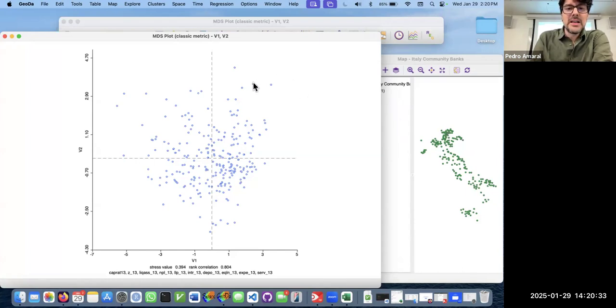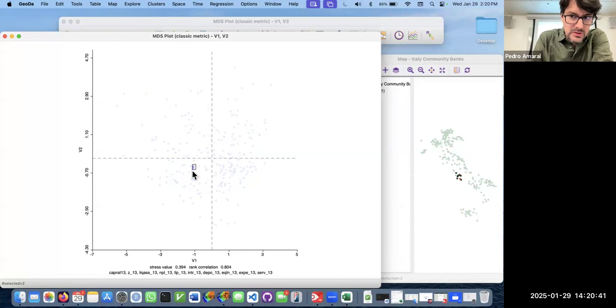So again, this still has nothing to do with geographical space, right? So we can get any 2 observations. Let me get these 2. Oh, I was lucky.